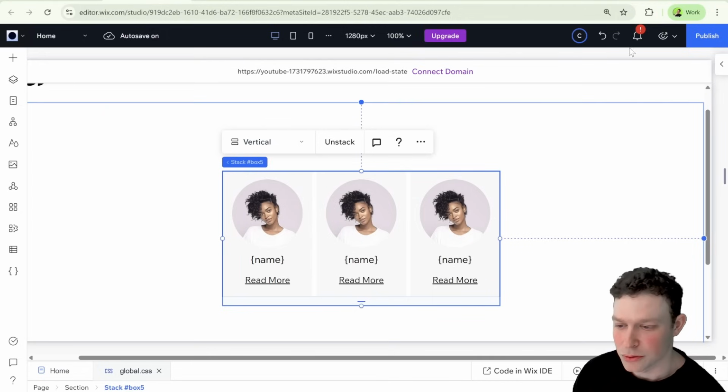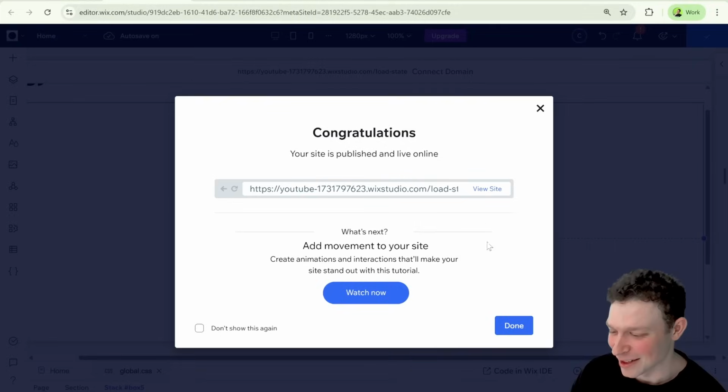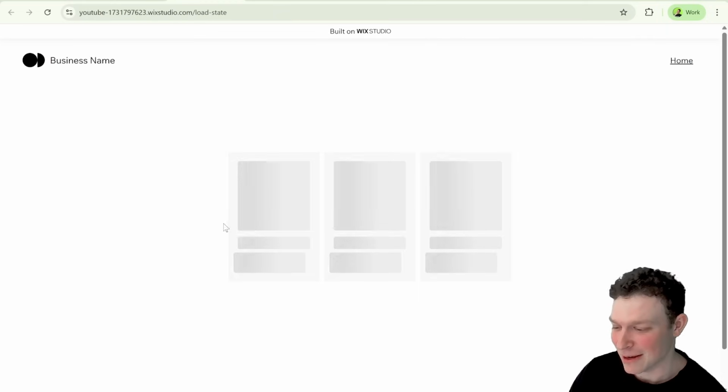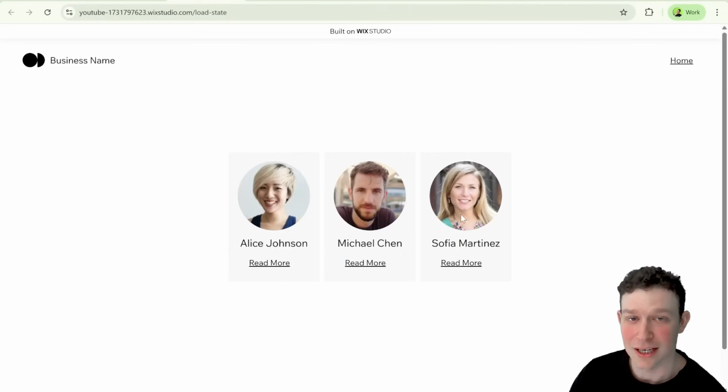And then I'm going to republish the site just so that you can appreciate the shimmer. I think that's the cool part. A loading state should always have something that's moving. So there we go. So here we have the shimmer. And after 4 seconds, then our data is loaded in. So that's really awesome, I think.